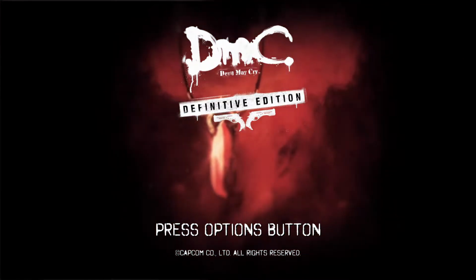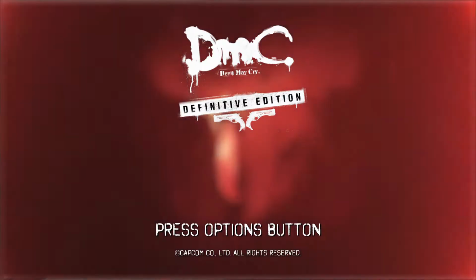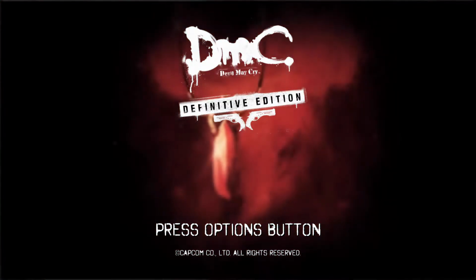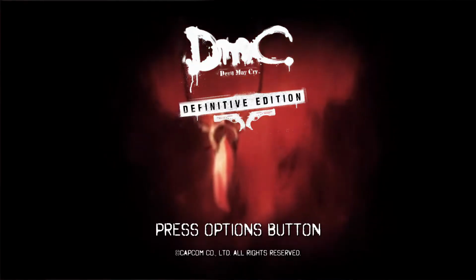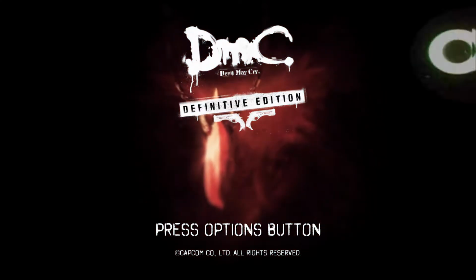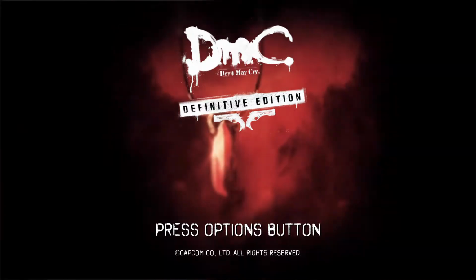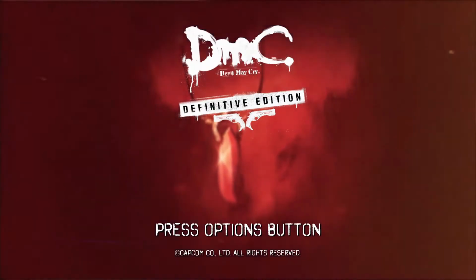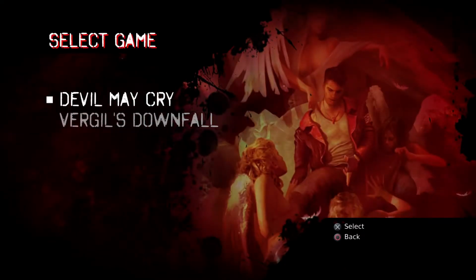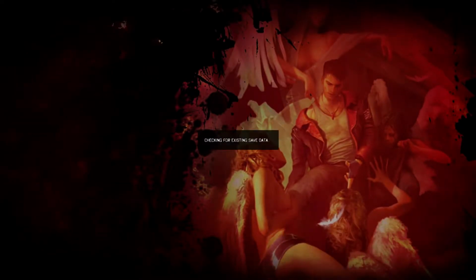This is the definitive edition, so I have all the special skins and DLCs and Virgil's story. This is going to be my new series, DMC Devil May Cry. Obviously, after this one, I will probably be playing Devil May Cry 4 Special Edition, and then Devil May Cry 5. But right now, we're playing DMC Devil May Cry, and let's get started. Virgil's Downfall, that's the DLC for Virgil, and Devil May Cry, let's just play that.